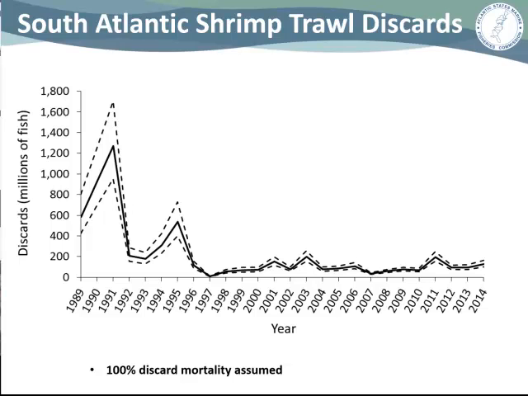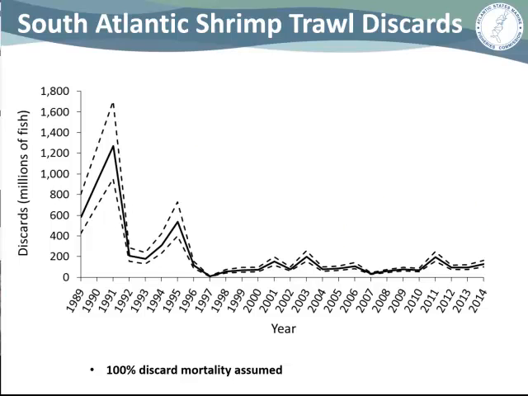And despite slightly declining or stable trends in effort during the 2010s, discards have turned up a little bit in recent years, and that increase was due to an increase in catch per unit effort. And generally the trends in the discard estimates follow the same trends that you see in the shrimp landings by the trawlers, which is pretty much what you'd expect.